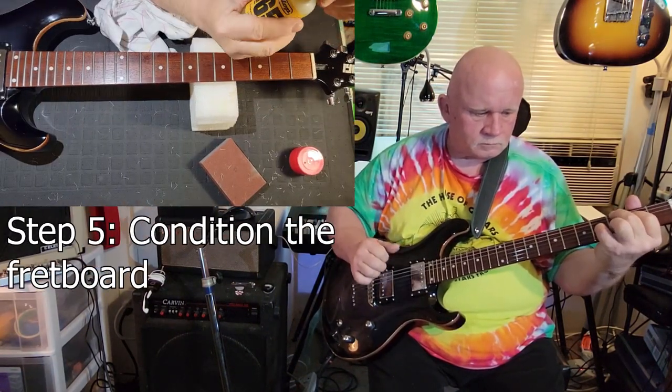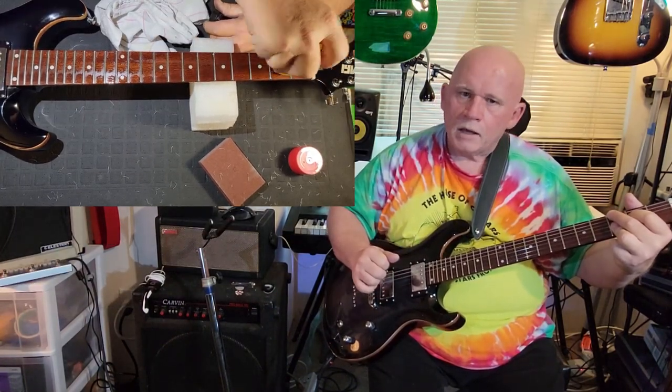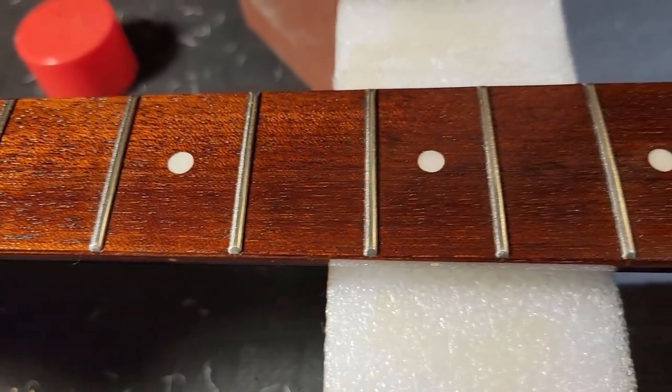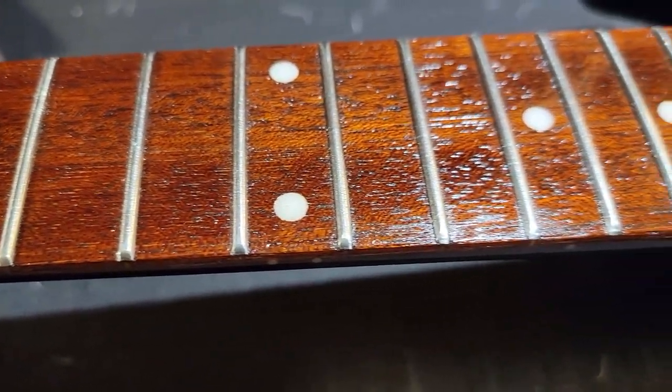Okay, so there's that one. Then let's go up high. Tight lows, right? And that's the neck pickup split. Pretty neat. Not too bad, right?